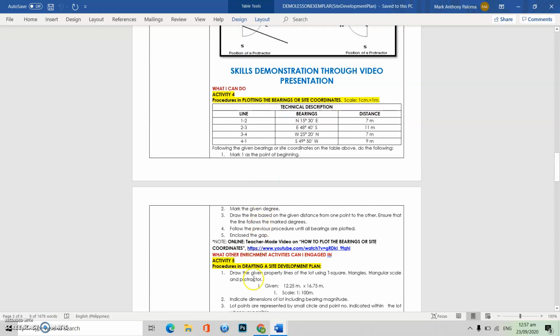Both of these activities 4 and 5 can be learned by the students more if they are able to see how it is done through demonstration. So that's what we're going to present later.